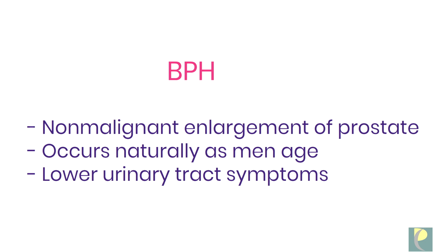The prostate is a walnut-sized gland of the male reproductive system. It is present below the bladder in front of the rectum, and the urethra runs through the center of the prostate. Its function is to produce the fluid which forms part of the semen. It also is involved in closing of the urethra up to the bladder during ejaculation. It is also involved in closing of the seminal ducts during urination. So it has multiple functions.